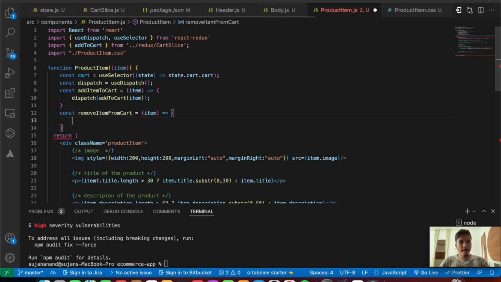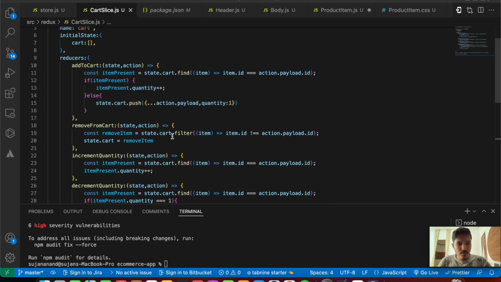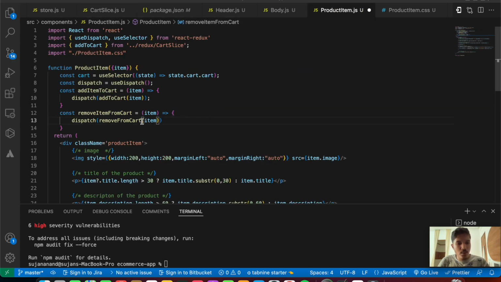We're going to do the same thing: dispatch, calling our action removeFromCart, and the payload for this is going to be the item itself. Basically we check the ID of this particular product, and inside our cart slice we'll be making use of the filter method over here, removing this particular product from the cart. Let's import our action from the cart slice like this.